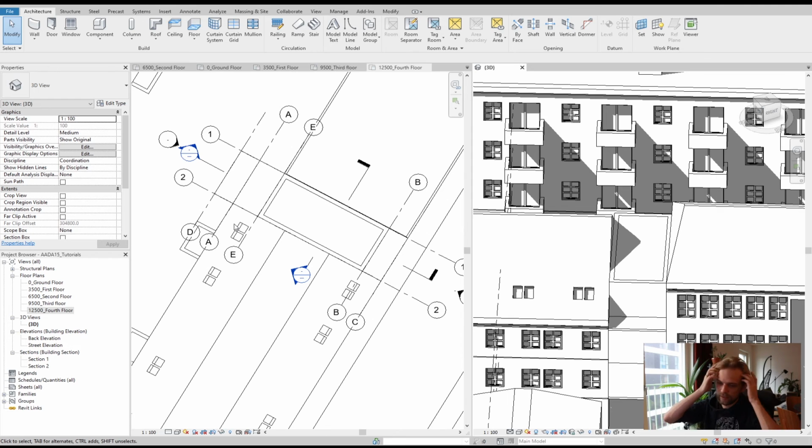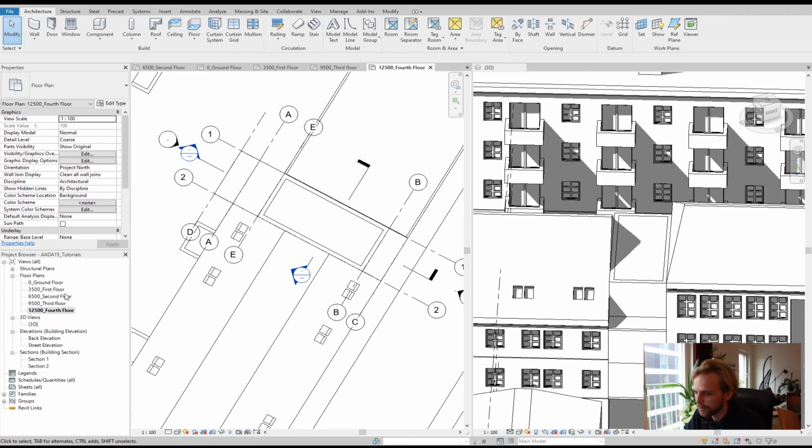One last thing is I am going to be doing concrete railings. For these balconies, of course, they need railings. You might want to do regular railings, that's fine as well. Just remember that by default, Revit has really, really ugly rails, so use that tool with caution. I will show that in the next tutorial. But for now, concrete railings, those are basically walls, right? Nothing fancy. So let's take a look.